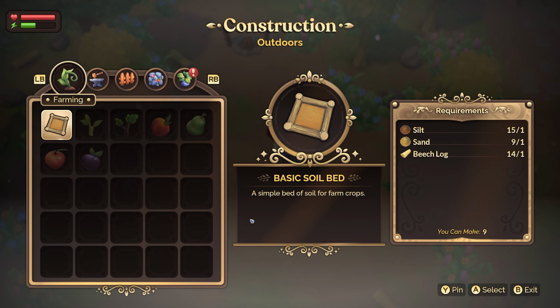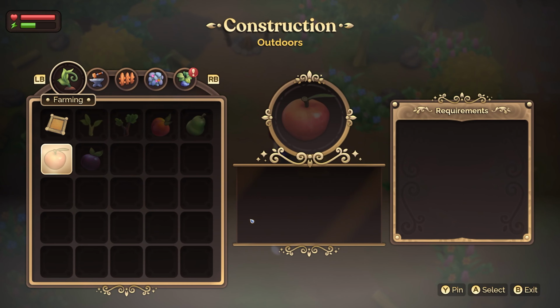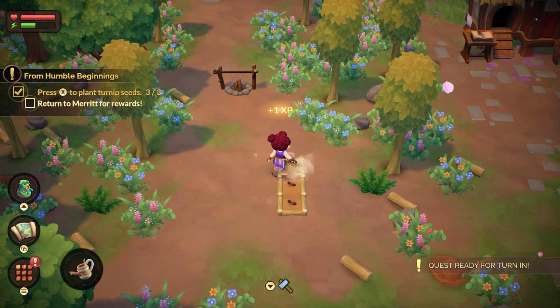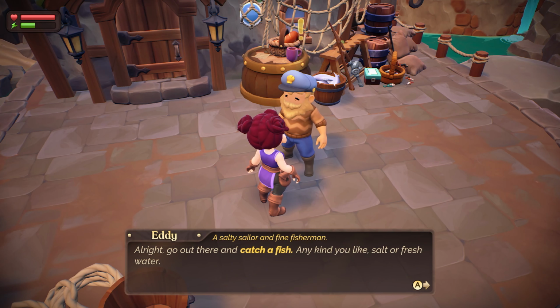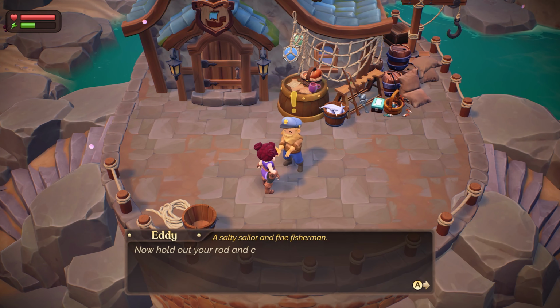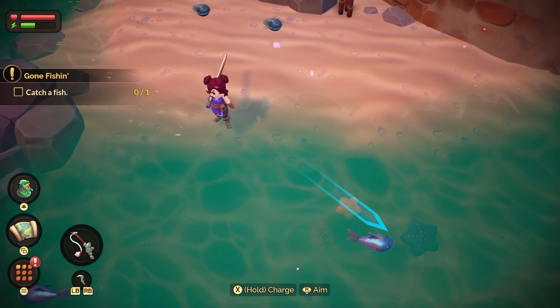For farming, we're going to need some basic soil beds. Pretty simple, and they're kind of small. We need 3 of them. We're gonna plant 3 seeds, and I guess each one holds 1 seed. Then there's fishing. We meet Eddie, and he gives us this old pole, and we go and try to fish. So let's try to catch a fish.